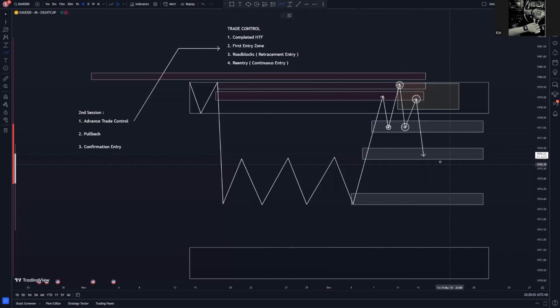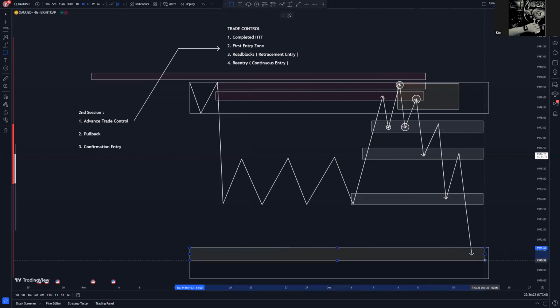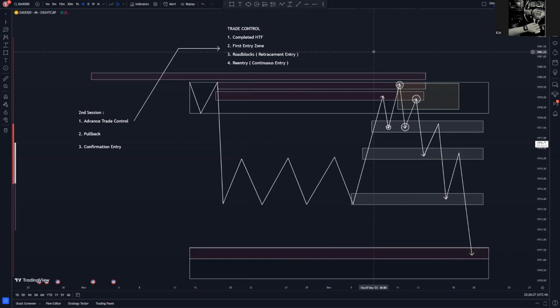So look over here. Can we take a buy? Yes, if there is a confirmation entry, but we are going to focus on the sell zone. When the price gets into the sell zone, if there is a confirmation entry somewhere around here, can we take a sell? Yes, we can take a sell. It goes down somewhere around here, and then it will be repeating like this over and over, and get into the buy zone again. What to do? Monitor our first entry zones. So for now, is there any question?